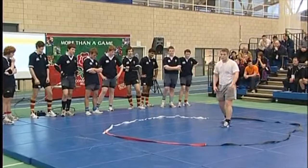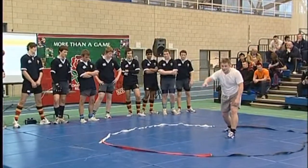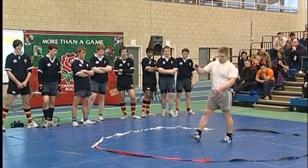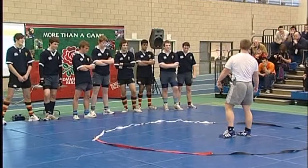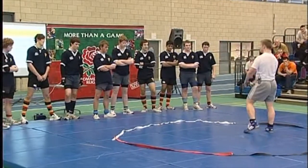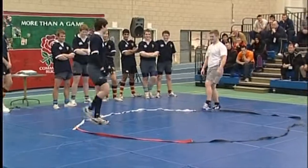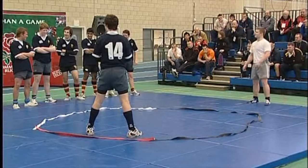This idea of underhooking, this idea of getting our head under, keeping our head up, okay, and dictating where people move. The idea is to try and push your partner out of the circle or bring your partner down onto the floor. If anything other than your feet touches the floor, you lose. Simple. I need a volunteer to go in the middle. Don't all come at once. Right, King of the Ring. Who's going to go in? Challenger.